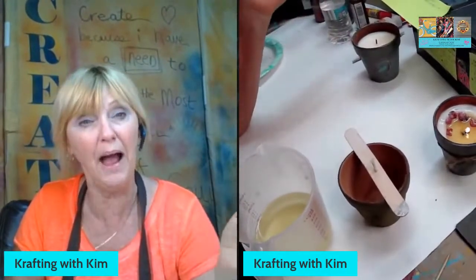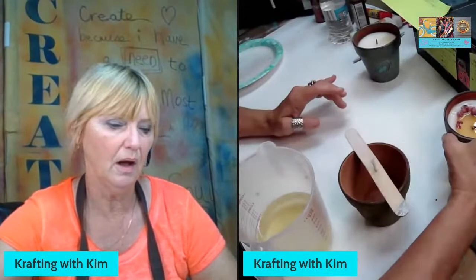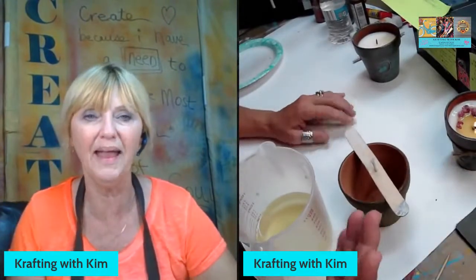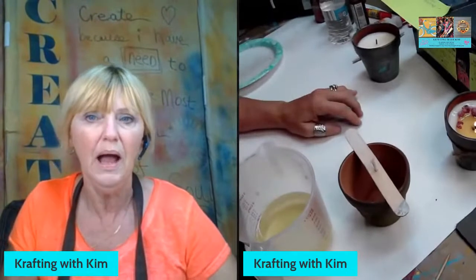But okay, so anyway, tidbit: burn your candle a couple hours when you first start it. Don't blow it out, snuff it out. Okay, those are two tips right there. Another thing, I keep doing this because I've got other things I want to tell you about candles, because once we pour the wax, we're pretty much done. It just sits there and you let it set up and you're good to go.